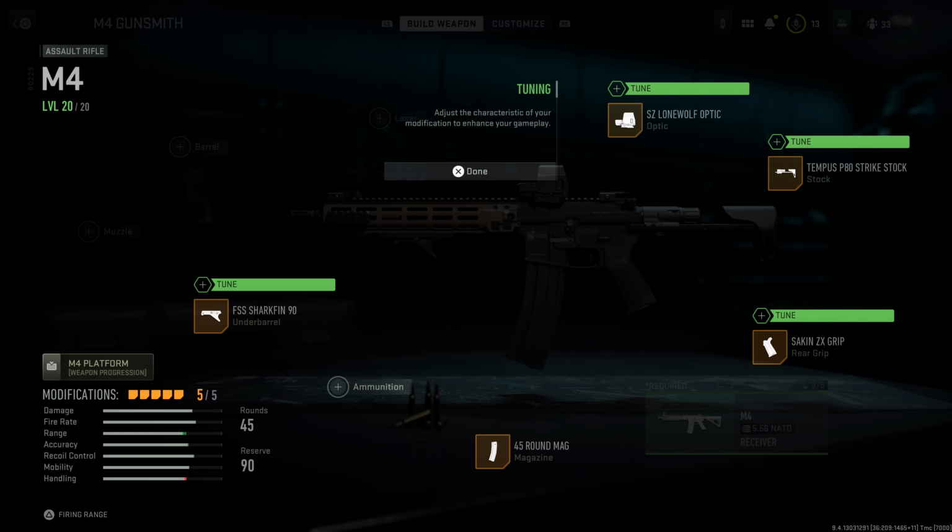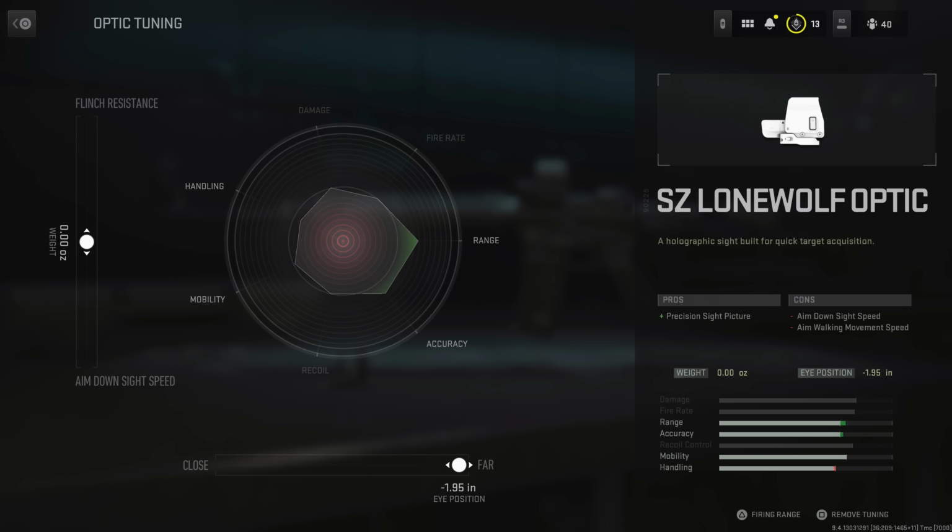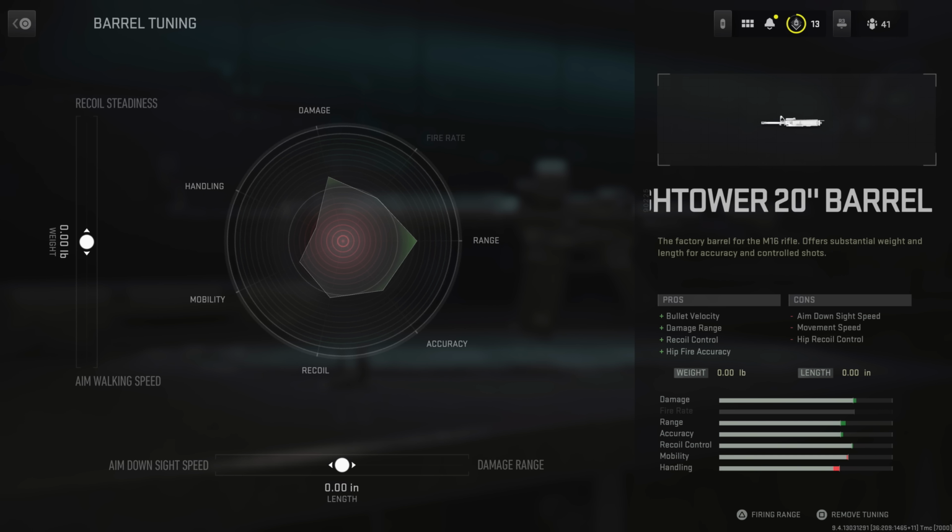Now from here, you can tune almost everything. Not every single attachment will be tunable, but you can tune your optics, barrels, muzzles, underbarrels, ammunition, rear grips, and the stocks. Now each of these offer up their own sort of bonuses and how you can adjust them one way or the other. For example, the optics you can fine tune towards either aim down sight speed or flinch resistance, and as well either close or far eye positioning. Barrels, you can end up fine tuning the recoil steadiness and aim walking speed, as well as the aim down sight speed and damage range.